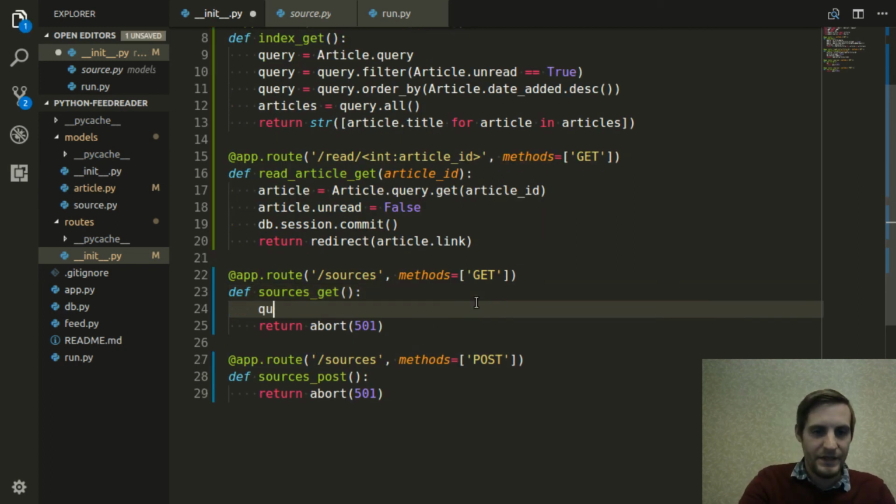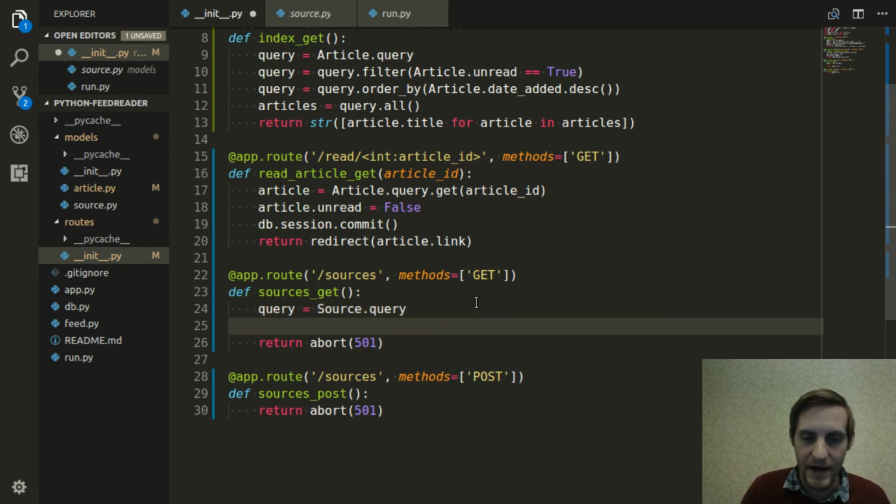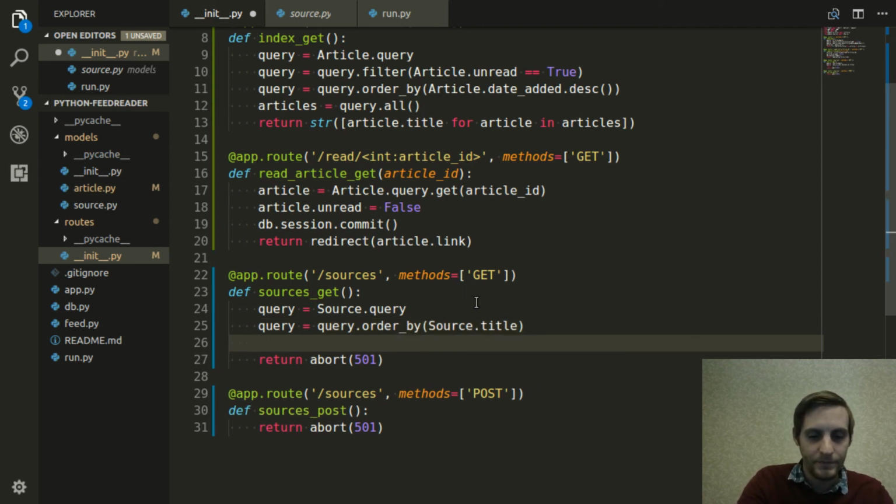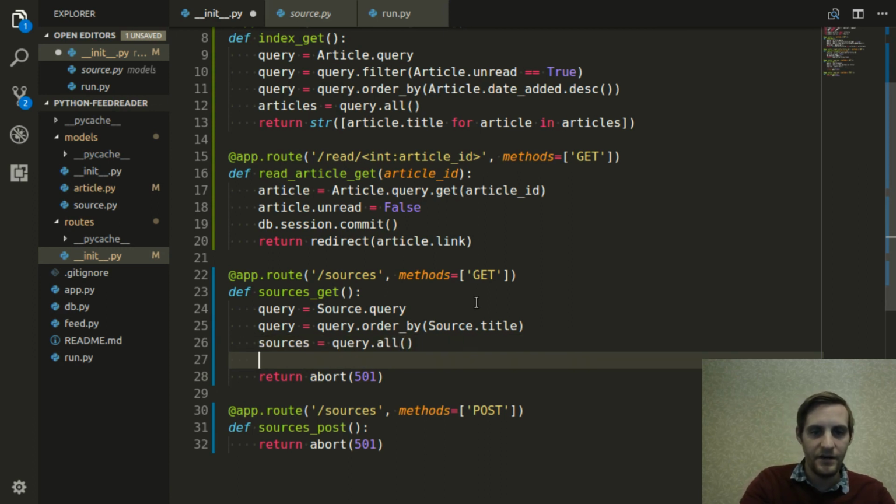So basically I'm going to say query equals source.query to grab that query attribute from our source model. And then I'll say query equals query.order by. This time I'll order it by the title, so it'll be in alphabetical order. And then sources equals query.all.